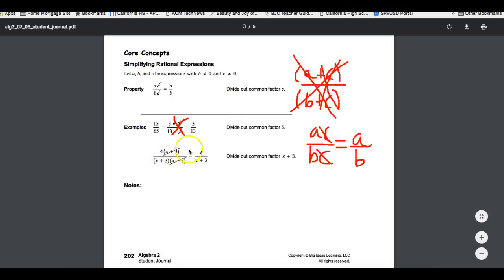So if we had an expression that looks like this, 4 times (x + 3), and then on the bottom we have (x + 3) times (x + 3), we can cancel out one (x + 3) from both the numerator and denominator. And we're left with the portion that was not canceled out. So 4 over x + 3. You're going to get better at this as we go through the chapter and practice. But remember, you can only take out the same factor from both the numerator and denominator. You can't cancel out both (x + 3)'s on the bottom because you only have one on top. So you're taking out just one.